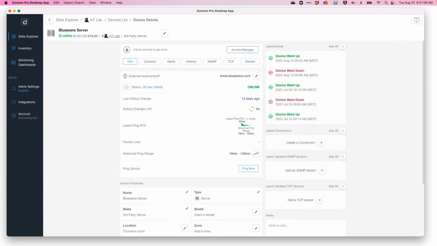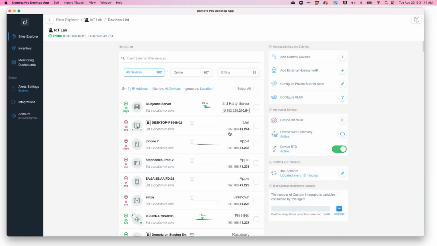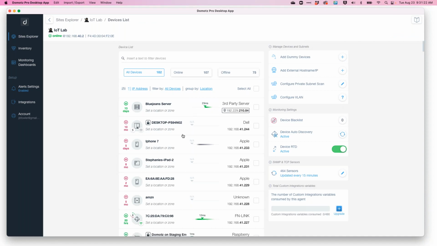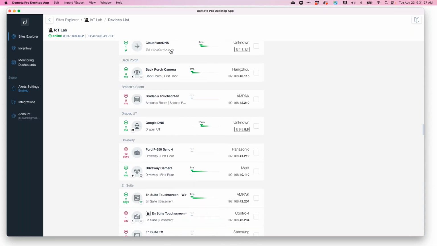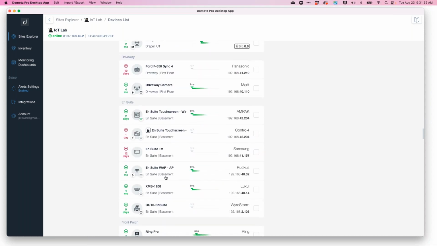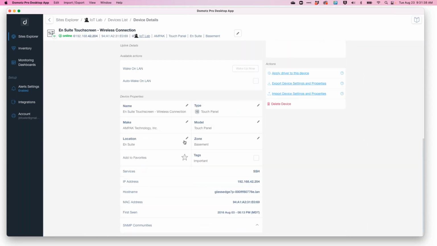Within the devices, this is how we set up the networks that we can scan, whether they are attached or routed or external. When we get into each device itself, you notice that there's a lot of information within these devices, and there's a lot of devices that, for instance, I don't have associated with a particular area. If I want to click on a device, I can come into this device. We'll see the information at the networking level that is associated with this device. But if I want to go in and change the name to be a more user-friendly name, I can do that.